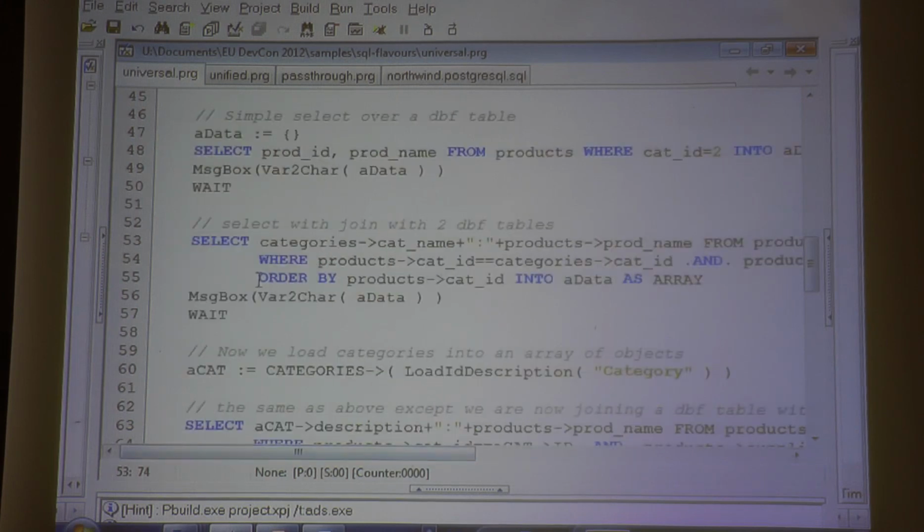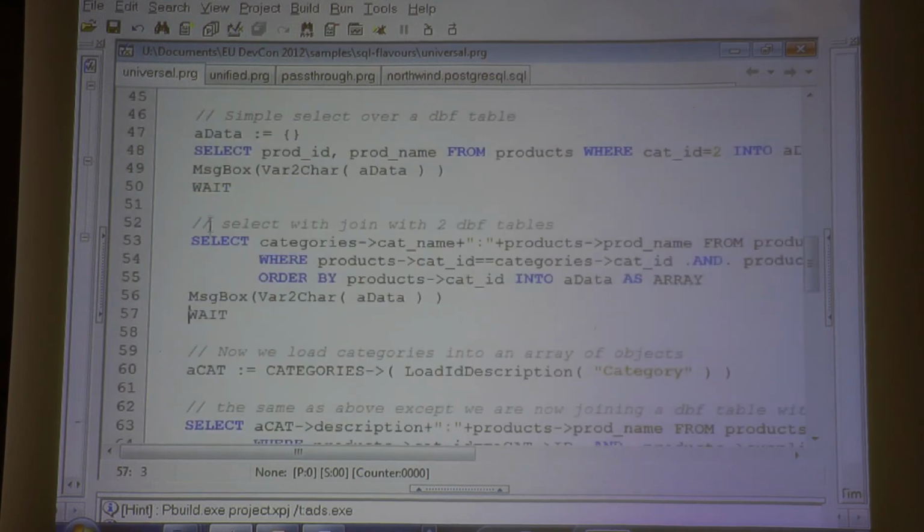And finally, we add an order by clause, and now we have all major parts of the simple select. Which means the result set gets ordered by category ID, which in our case means we get an array of strings, which have in the first part of the string the category name, followed by the product name, sorted by categories.